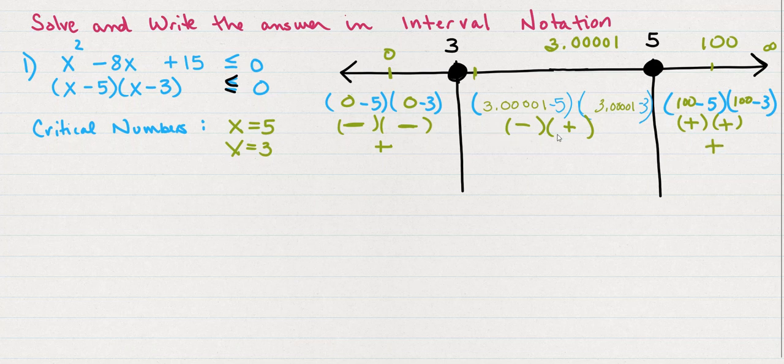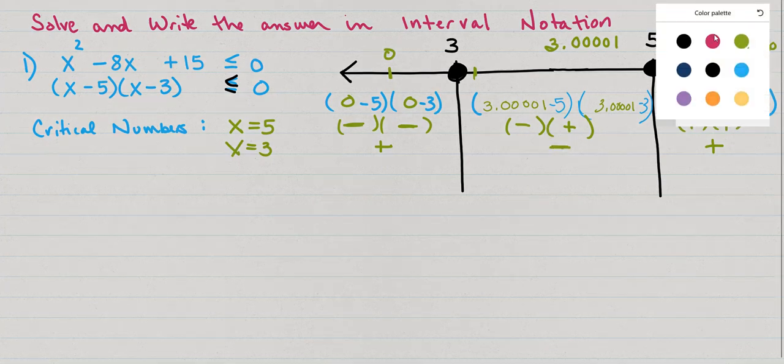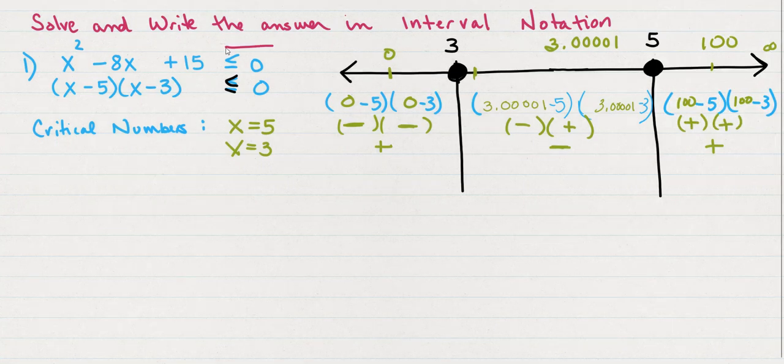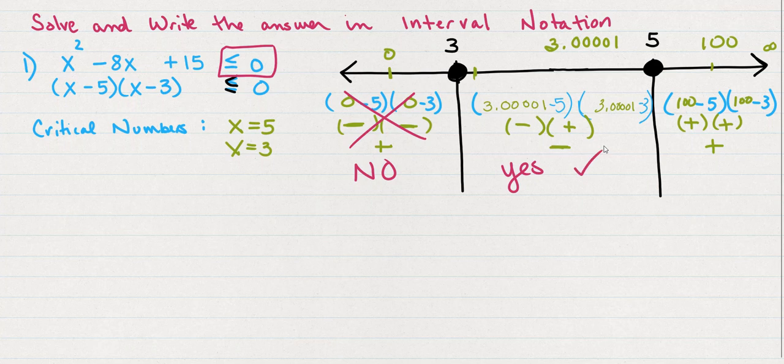Oh, and going back here to the middle interval, when I multiply a negative times a positive, I get a negative. So let's see which of these regions satisfies our inequality, which is less than 0. The only one that turns out less than 0 is that middle one, right? The negative, because we had a negative times a positive, turns out less than 0. And then the positive intervals do not.